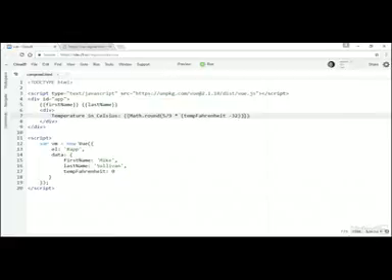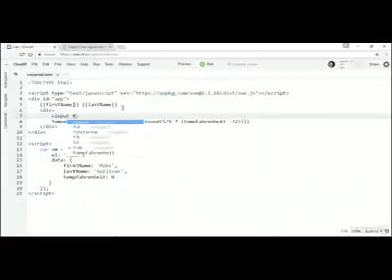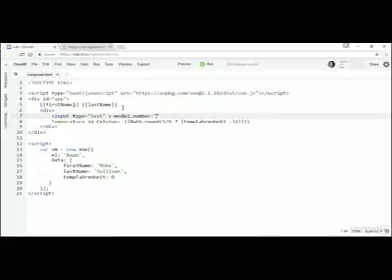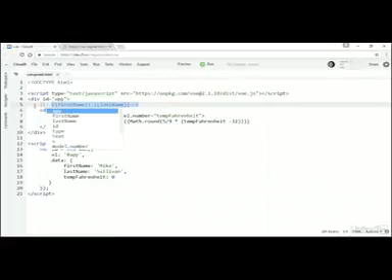To make this a little more interesting, let's add a text input with two-way binding that will allow us to edit the Fahrenheit value. When working with numbers, it's always a good idea to take advantage of the number modifier so we don't have to worry about casting to a number before calculating, even if it seems like the implicit casting in JavaScript will work for us. And I'm just going to comment out first name and last name.